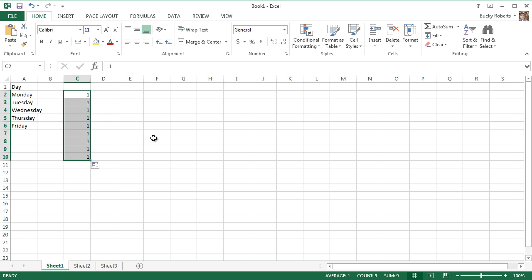Okay, so it didn't get it right that time, and that's because the way that it works is it kind of needs a pattern to begin with, and it works with the algorithm to fill in the rest of that pattern. So hit Control and Z to undo, and let's start giving it a pattern. So one in this one, we'll give it two in the cell below it.